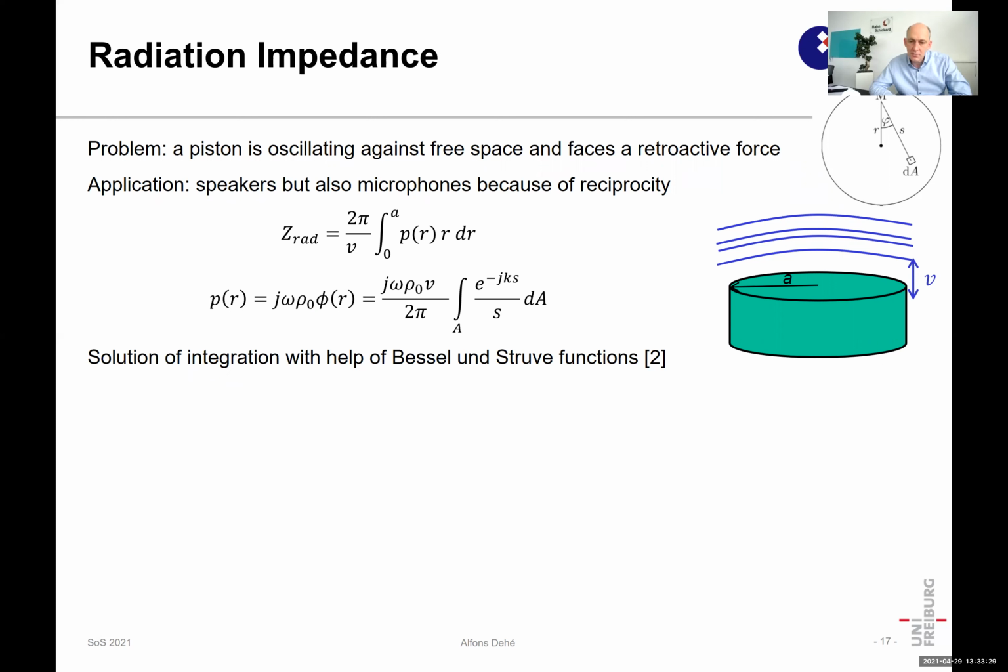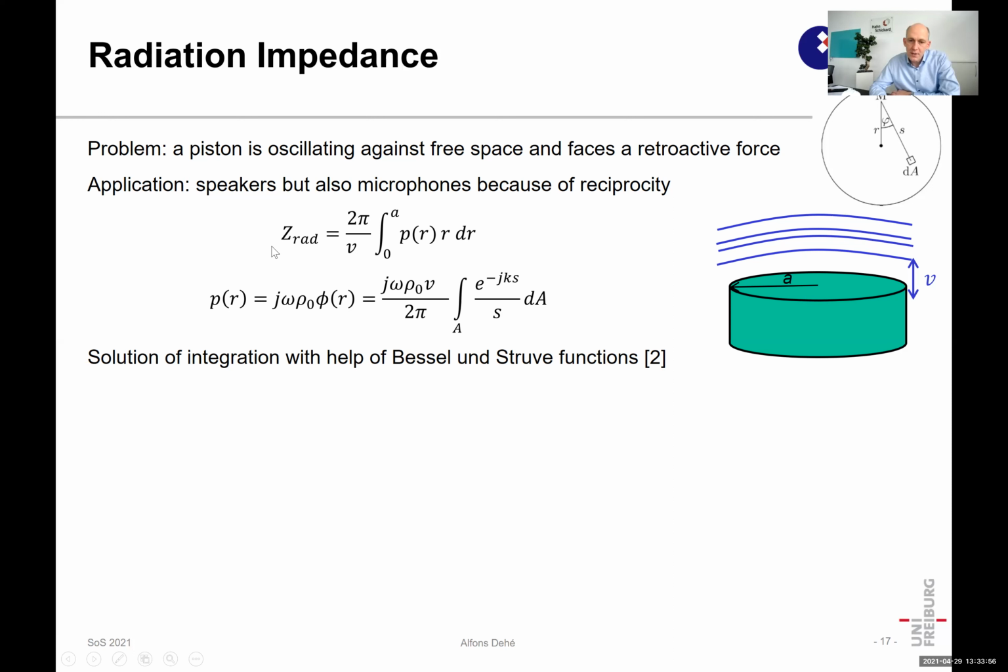the free space. So as I said, in the free space, you have Z0, the characteristic specific acoustical impedance, and here you have the mechanical impedance of a driving element. Now you want to know how the energy is transmitted into free space from this vibrating cylinder. And to calculate this, we have here the expression of the pressure that this vibrating piston is radiating into space.